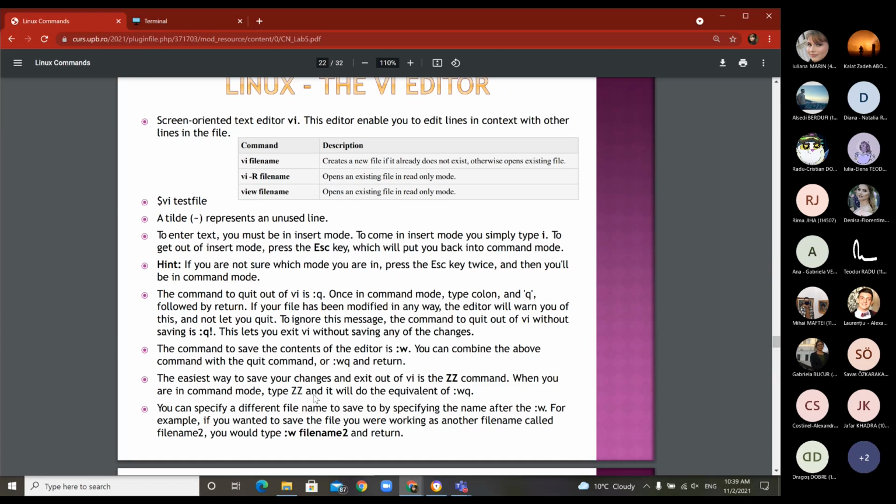And whether you want to quit, you just have the colon, and then you have the quit command with this exclamation mark, such that you quit, or you can also save what you did. So it means that you have this write and quit.